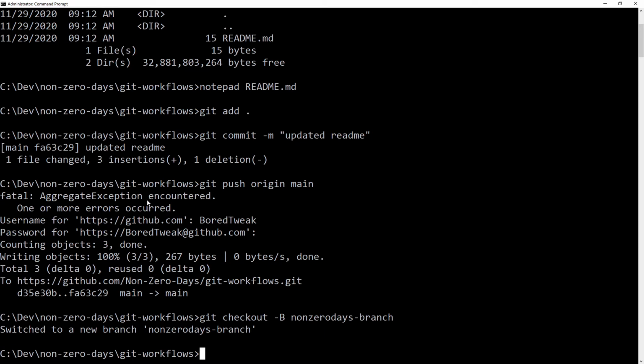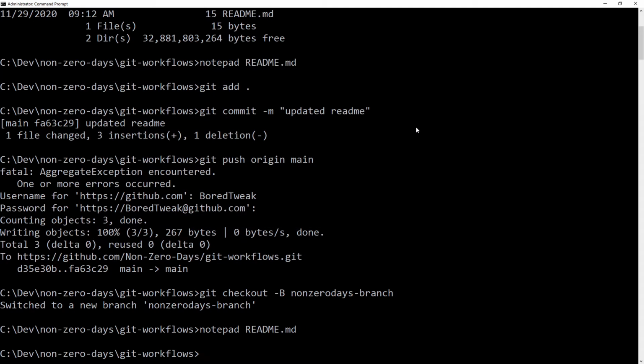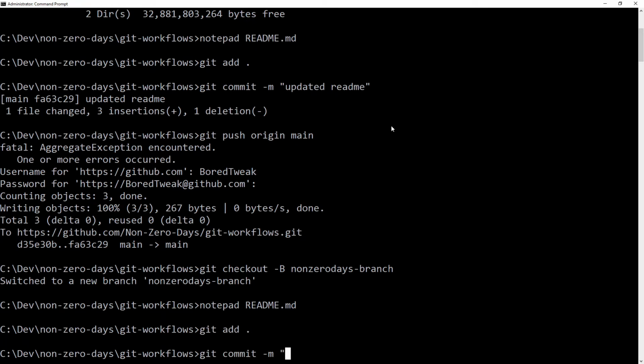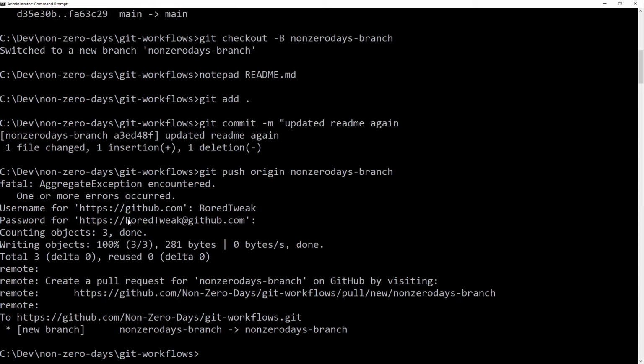Similar to before, let's go ahead and open up that README. Let's give another amazingly important edit. We can save and close that. Then we can add and commit, just like we did before. Note that Git was a bit forgiving here. I actually made a typo. Well, let's go ahead and push to our branch. It's going to be the same git push origin, but now we'll type the name of our branch instead as the target. We've pushed our change to the branch.